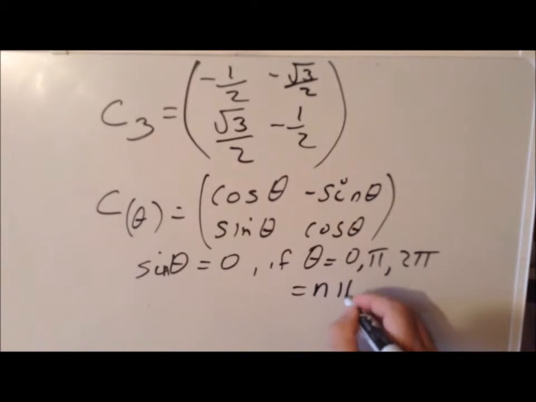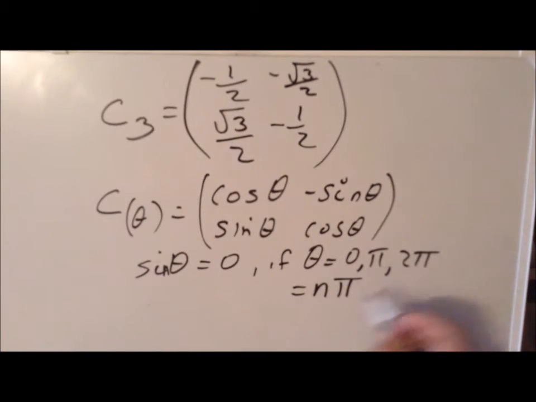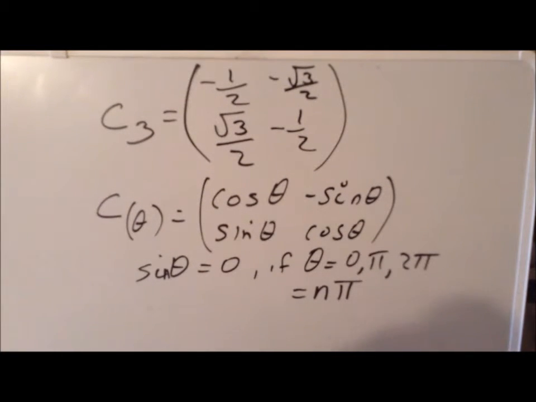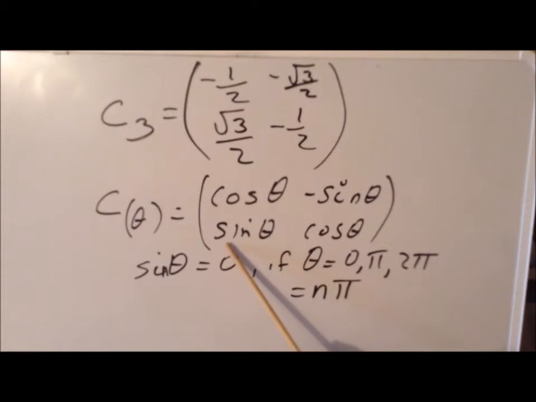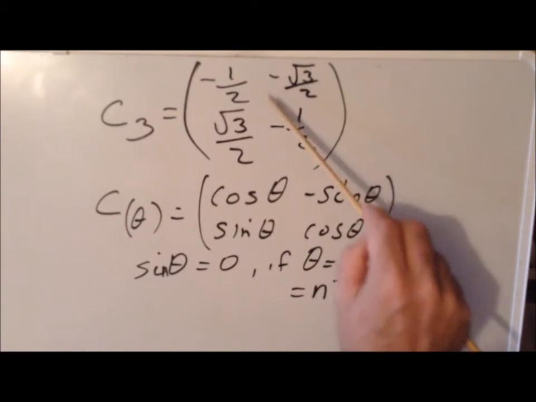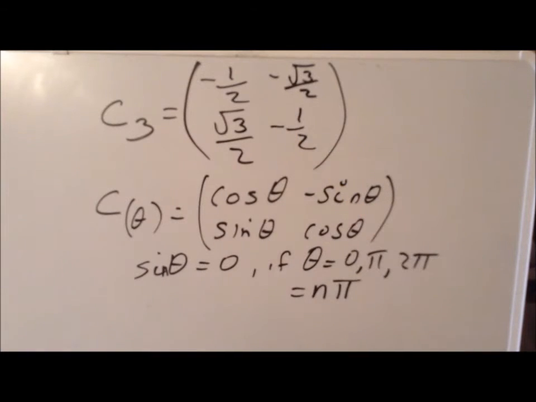And if we think of it in terms of degrees, it's going to be 0, 180, 360 degrees. So that tells us that if we have a rotation of any angle other than 0 or 180 degrees, then the sine of theta will be a non-zero value. And we start to get these values off the diagonal that are not 0. Once we do that, we'll show this later, but effectively what happens is we start to mix together coordinates. And this mixing of coordinates leads to certain interesting features.